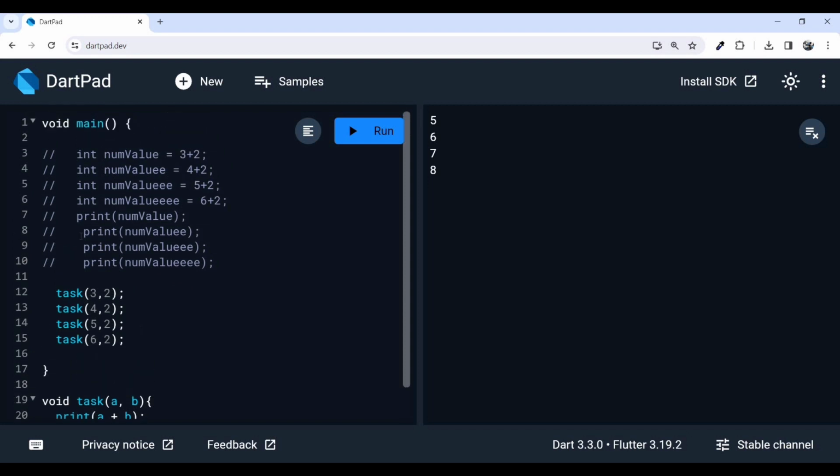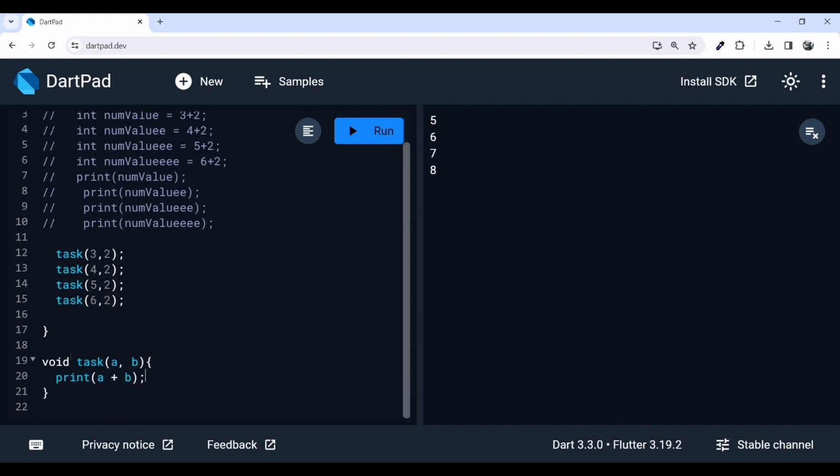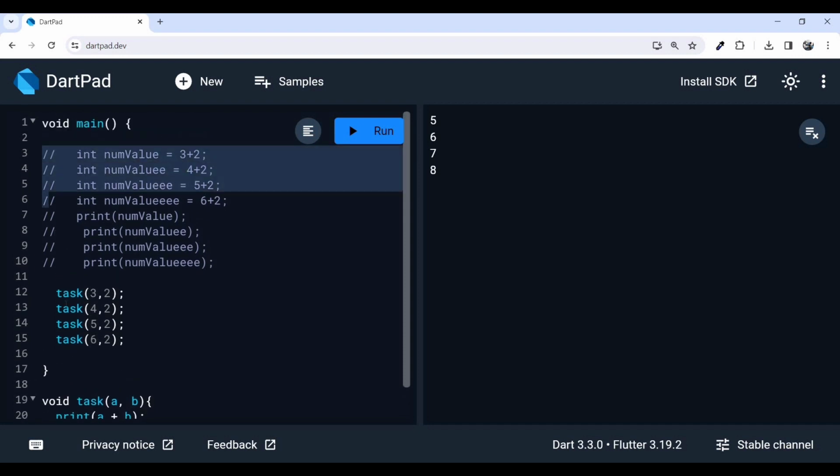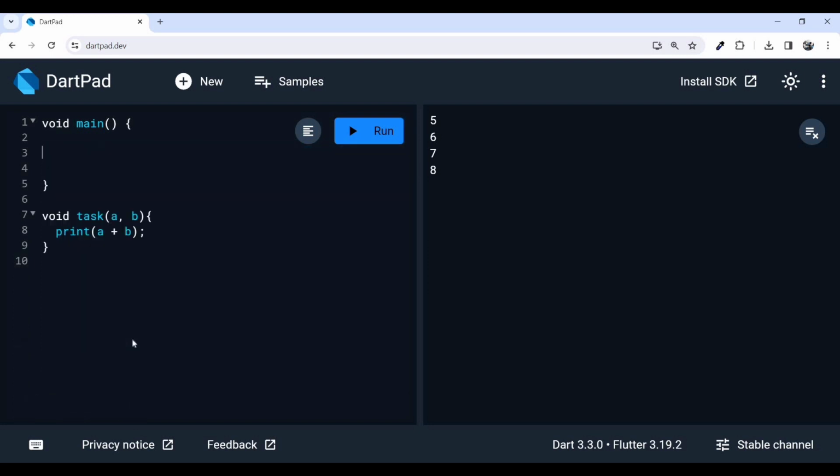Now I'm also going to go ahead and explain every part of a function. Let me get rid of everything here and let's continue. Okay, let me leave this. A function has two parts, majorly. The first part is the function signature, and the second part is the function body. Now what's the function signature? The function signature has a return type. You can see the return type here, the void. You could also say a function signature has a type annotation. So the void here is the return type or the type annotation.